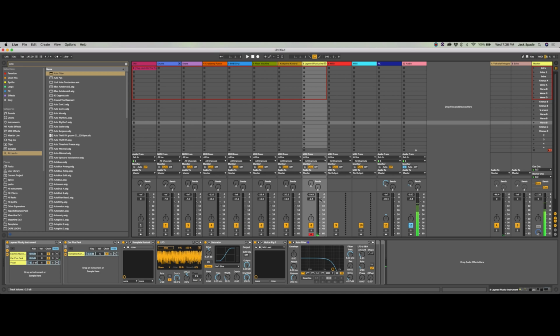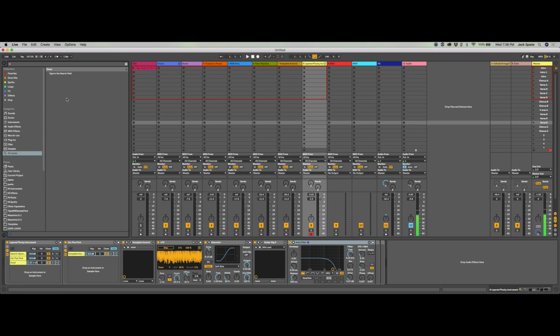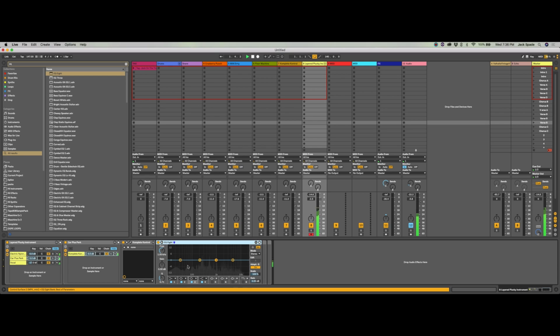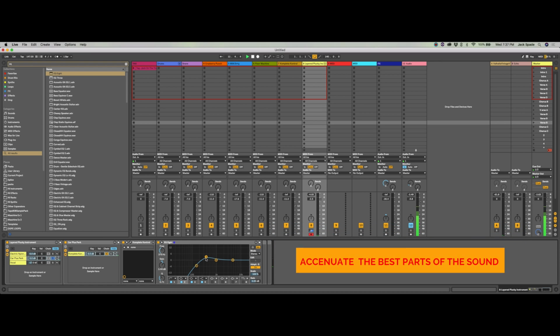So that's it, man. That's basically how I layer instruments. It's simple. It just takes a lot of experimenting. And, you know, another thing you can actually do is EQ each one of these differently. Like I like to find the best part of the instrument and I like to keep that part prominent and then cut a lot of the other parts down.